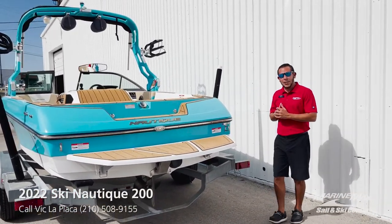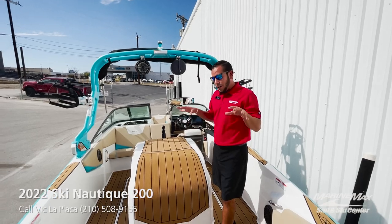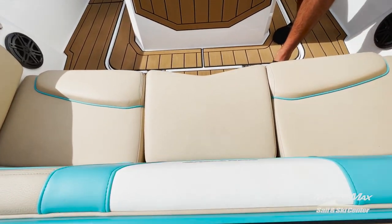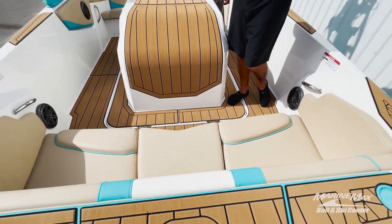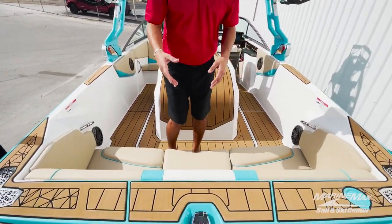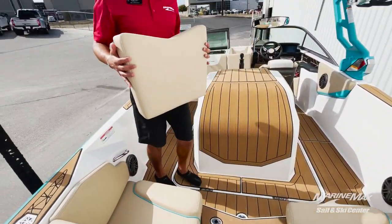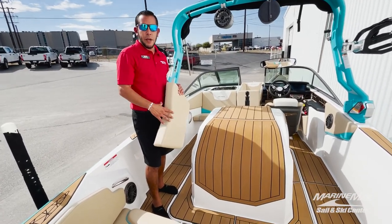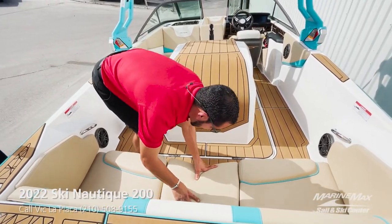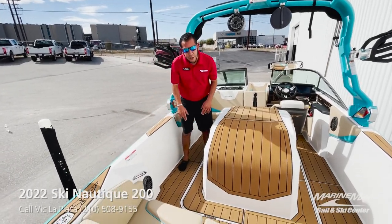Let's go ahead and take a look at the inside of this boat. Inside the Nautique Ski 200 you'll see that we have the Sahara interior with Reef Blue accents along with piping and stitching in Reef Blue. Focusing at the transom as you're walking in, you have your fuel film, a removable center cushion so nobody's stepping on any upholstery as they make their way into the boat, and once everybody's inside you can go ahead and pop it in. You do have your two JL speakers there on the rear.